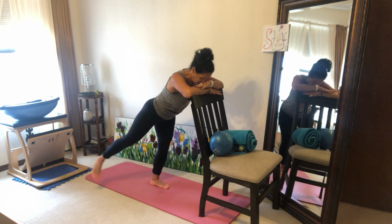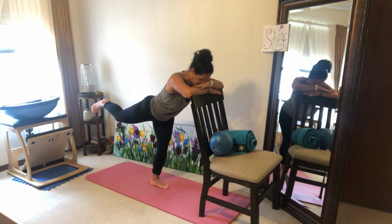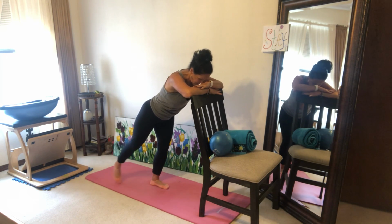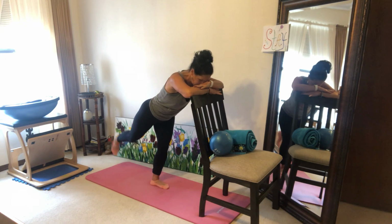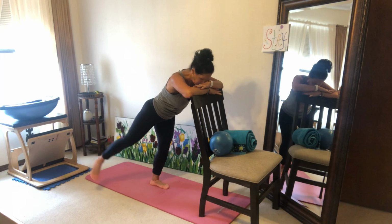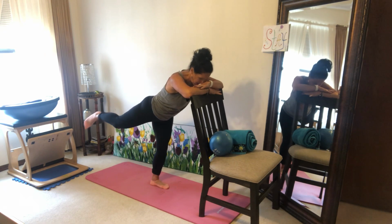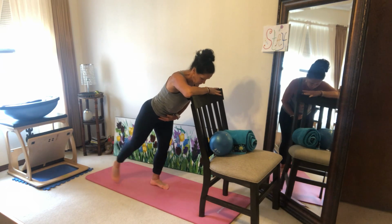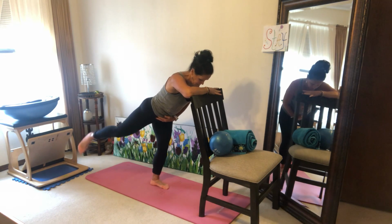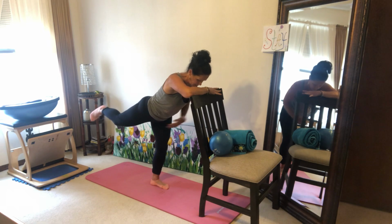Circle out to the right. Take it down, squeeze it up. Circle, down, squeeze it up. We have 5 more sets. Keep your hips nice and square. Circle, squeeze it up. Circle, squeeze it up.